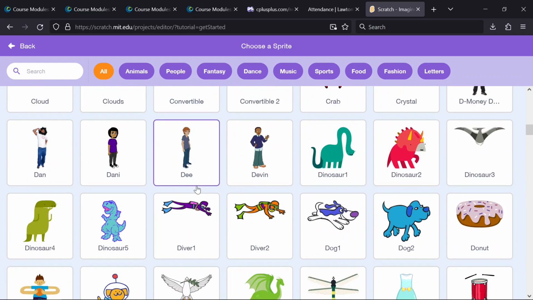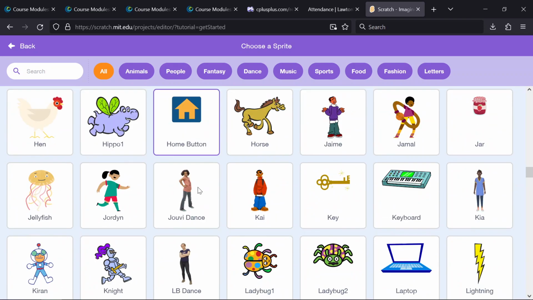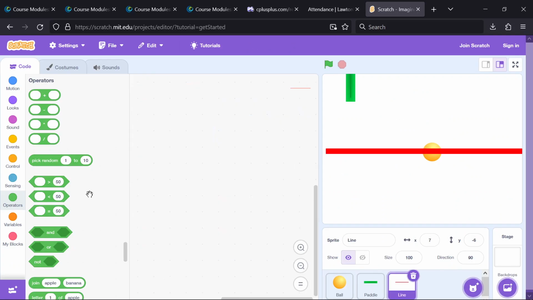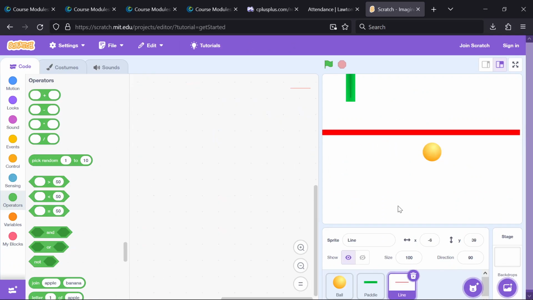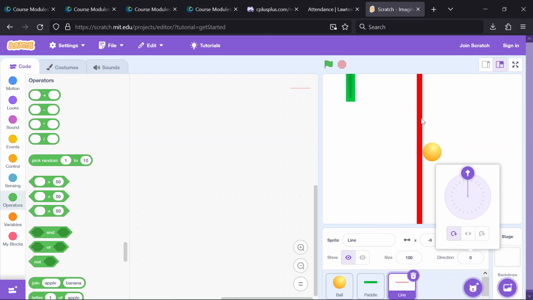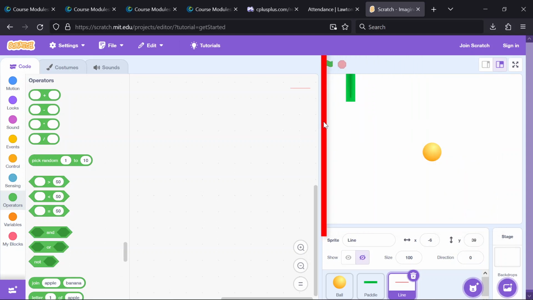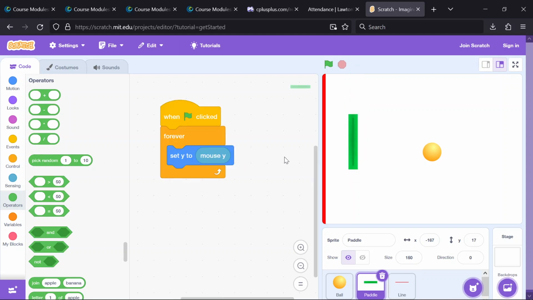There's a nicely named sprite called, I think it's just line, that's capable of covering an entire wall if we rotate it, give it a 0 direction. We have to put a line. If I put the line over here, I can just make the game over whenever the ball touches the line. That's easier. That's like the out of bounds wall or something. I don't know. That's the easiest way that I can come up with for Pong. So that's how that works.